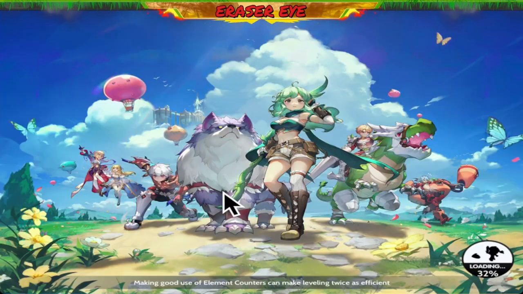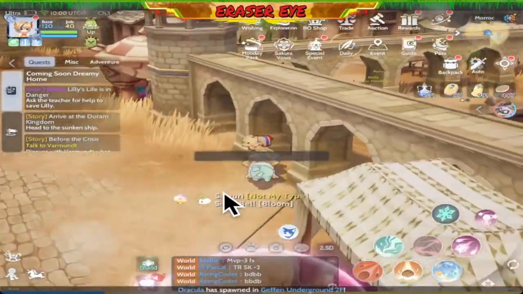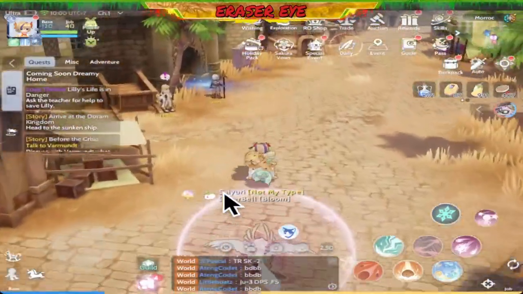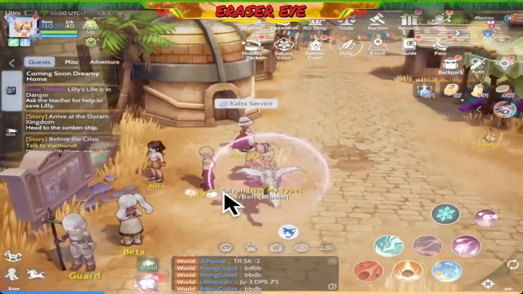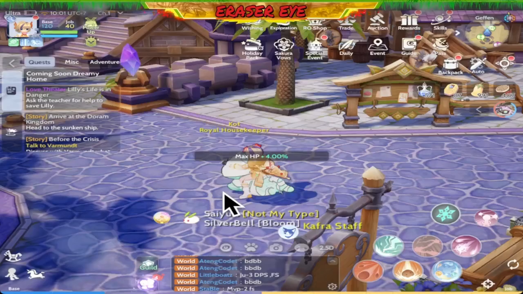Let's do this. So you don't have to waste the whole day for just finishing Act 1. You could just use 1 hour or less. If only our character could run faster, right?